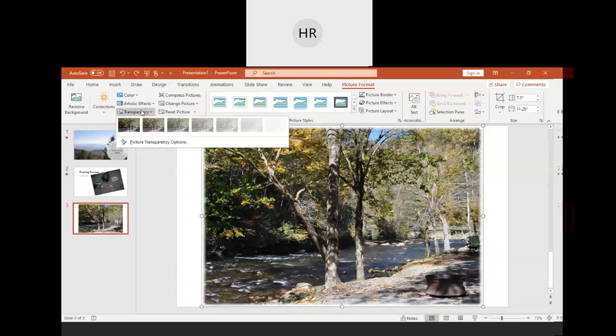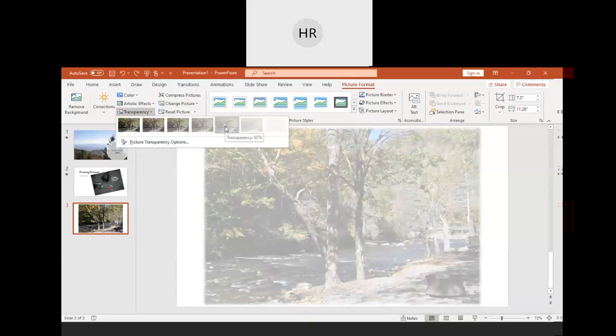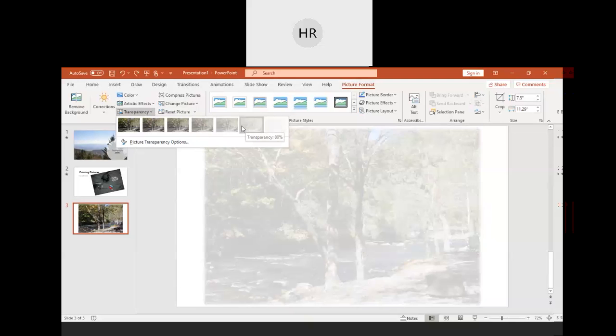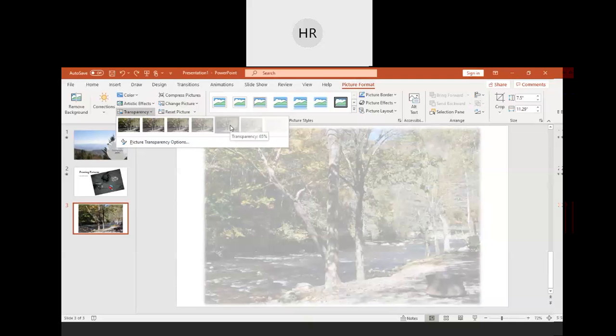Transparency. Now, if you have a photo like this and you want to use it, but it doesn't matter what color font you put in front of it, the text is going to be difficult to see. So you can actually go through and choose transparency so that when you do your text on the front, it's more easily seen.